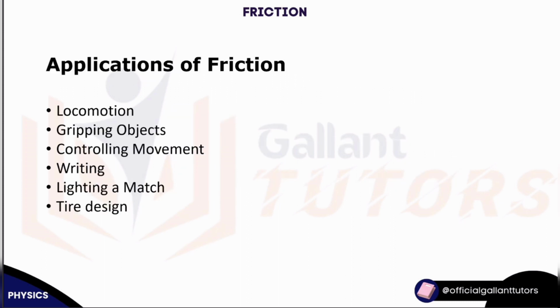So application of friction. In the beginning of this video, I told you that friction, depending on how you see it, can be helpful and also can be detrimental. Considering only the good part, it's necessary for locomotion. Without it, we might slip and fall down, just like that experience when you mop your room or house. It's also for gripping objects, for holding your pen, for controlling movements, driving your car, writing. Tile design and all that are all applications of friction.